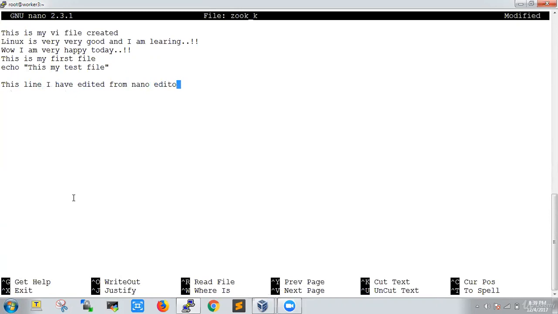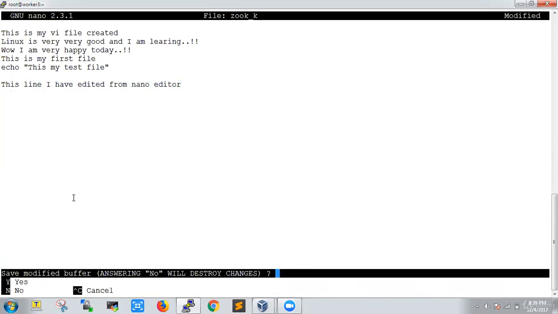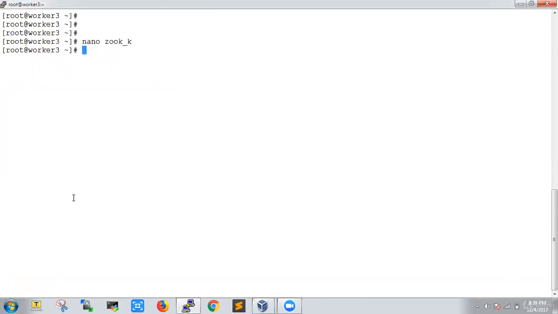Okay, so something like this, we have written a message, and now we'll press Control X. Now here it will ask whether to save the changes: Y to save, N to not save the changes, Control C to cancel it. At this moment we want to save it, so we'll press Y. The file name, do you want to keep the same? Say okay, press Enter, and it will come out.